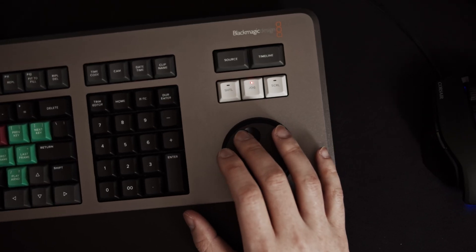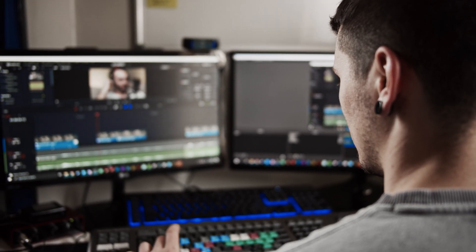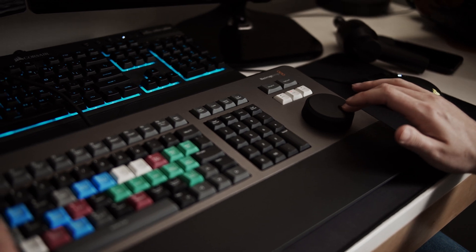I want to talk about the search wheel because this is one of my favorite parts of the keyboard right off the bat. The search wheel is so awesome for scrubbing through the timeline at different speeds and being able to really just move quickly between the timeline and the editor and pretty much everything very, very fast. It pretty much keeps your hand from ever having to touch the mouse, especially when it comes to things like playback. I'm not as fond of using the arrow keys or the JKL if you want to go really fine-tuning, so being able to whip through the actual timeline with that is very, very handy. The search wheel itself feels super smooth and just spins so nicely — you can tell this thing is very, very high quality.